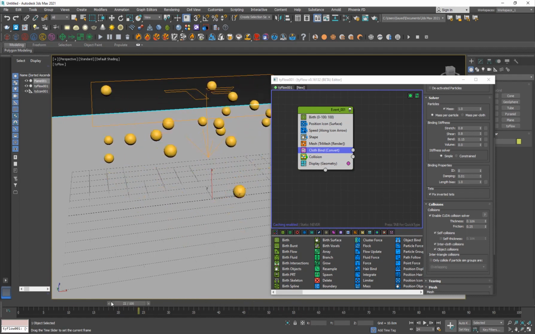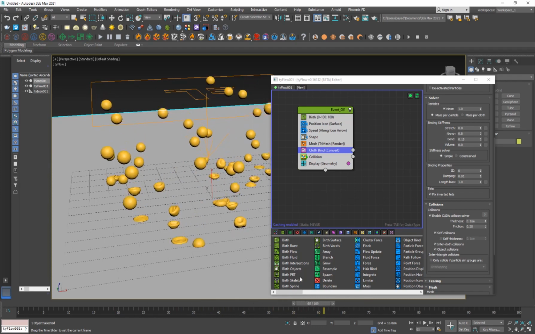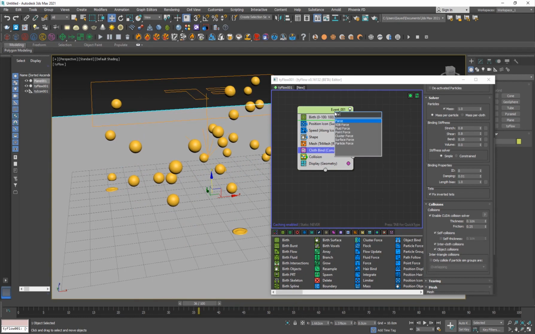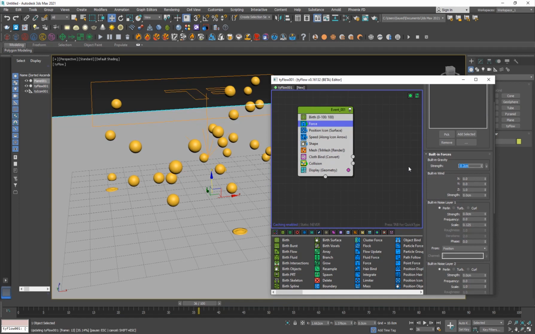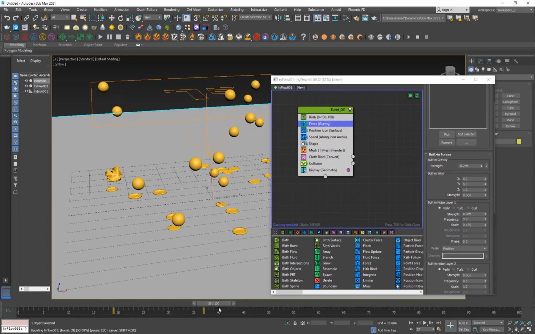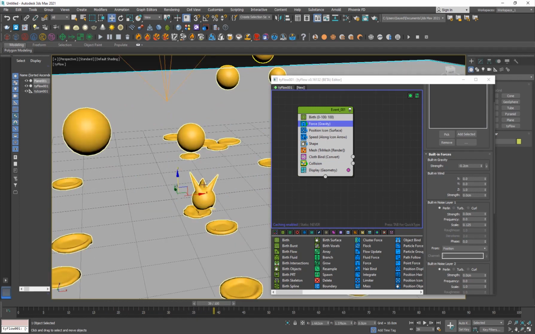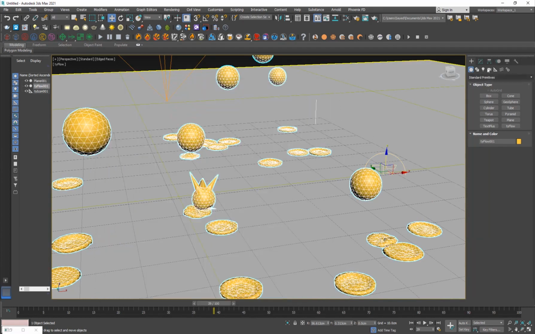All right, so what I want to do first off is give them gravity, because they're just going up, right? So I'm going to add a force operator, and I'll add like -0.2 for the gravity strength. All right, so now they are falling down and they're kind of getting smushed there. The other thing is that some of them are getting these weird shapes, and that's probably because we don't have enough substeps inside the Tyflow.